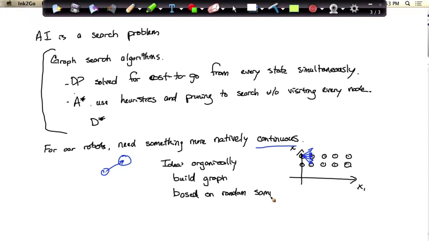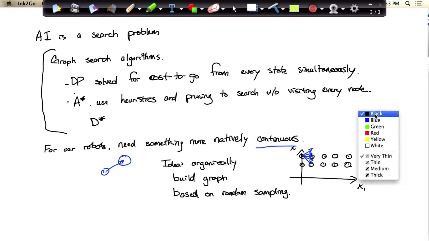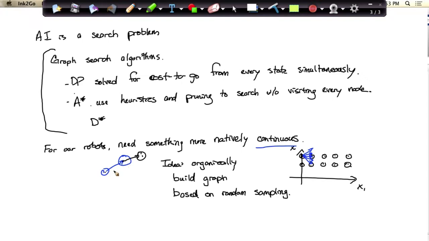And you can imagine if you want to just keep building up your graph, then maybe an algorithm could be, I'll just pick a random node on my graph, pick a random action, grow it. Next time I'll pick a different random node, pick a random action, grow it. One of the nice things about this is I'll end up with a set of nodes that are only feasible. They're always feasible points. Whatever trajectory I have is a feasible trajectory, and if I pick something at random every time, I'll eventually have tried every possible action from every possible state, and I'll get some graph that maybe can find a path to a goal if it exists, right?